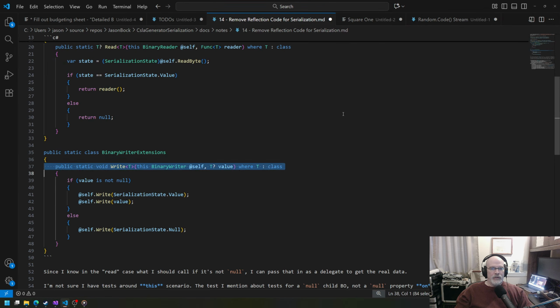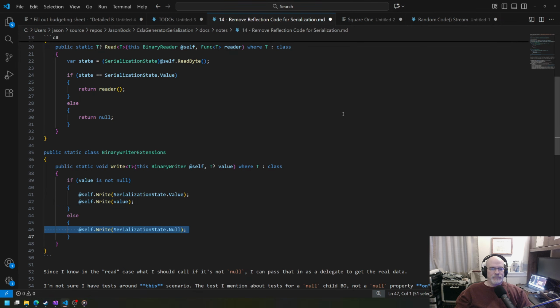On the writer, what we need is something that will take only reference types, and say we're going to pass in something that's potentially null. If it's not null, I'm going to add this serialization state value, a byte value, to say yes, there is a value here, and the next thing is the value.